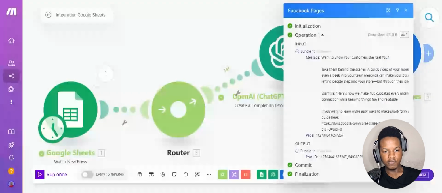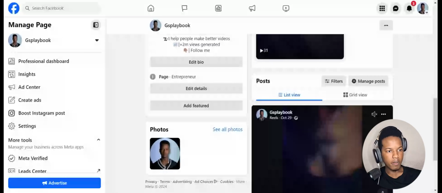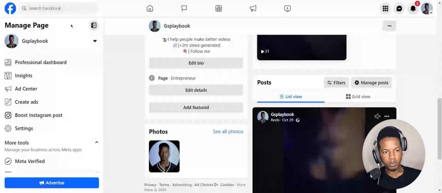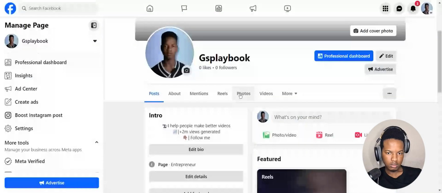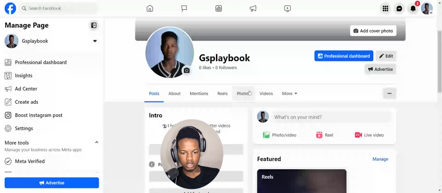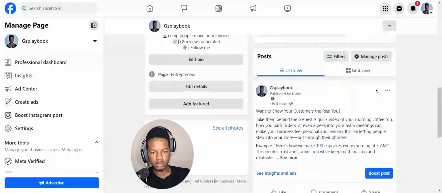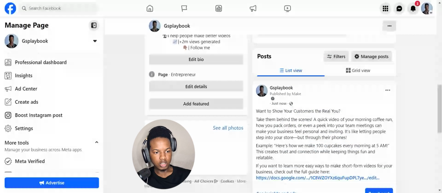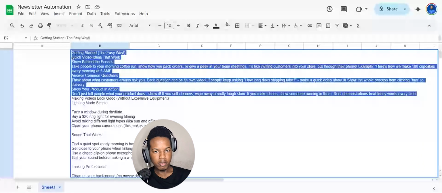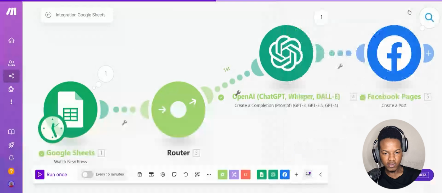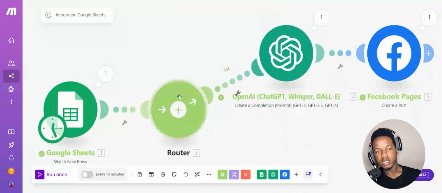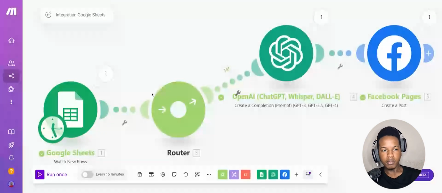Let me hop back into Facebook. Now that I'm back in Facebook, I'm going to click on the reload button. As you can see, no post has been made. And then once I reload, giving it some time, scroll down, and there we go. The post has been made. So this highlighted content was summarized in this Facebook post by this automation. Now that this automation works, let's do one for the rest of the social media posts.